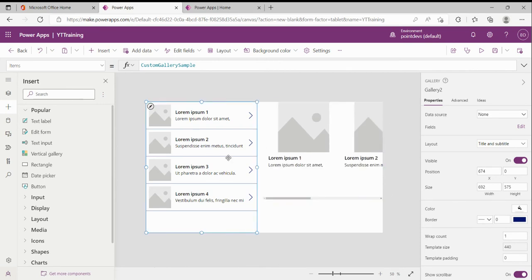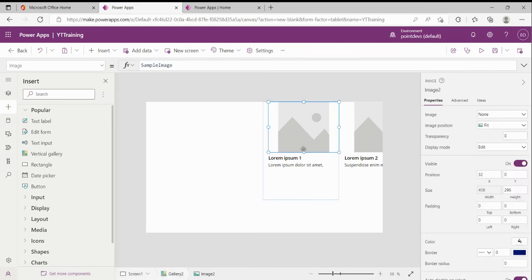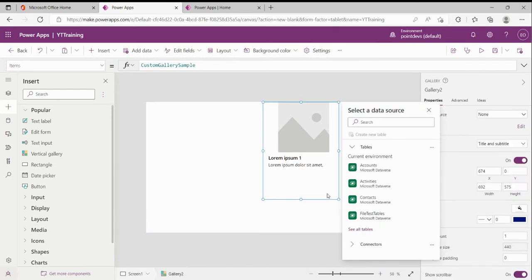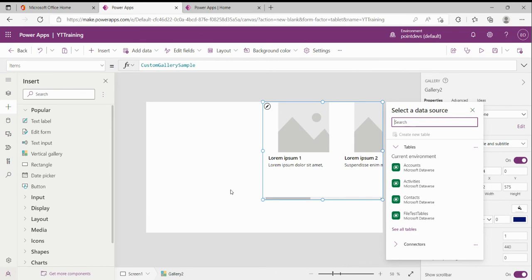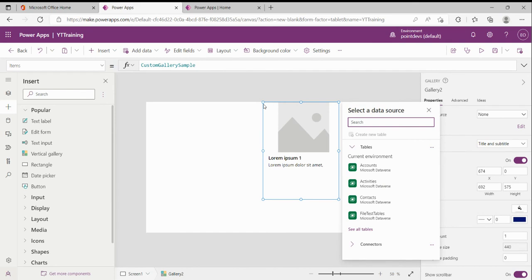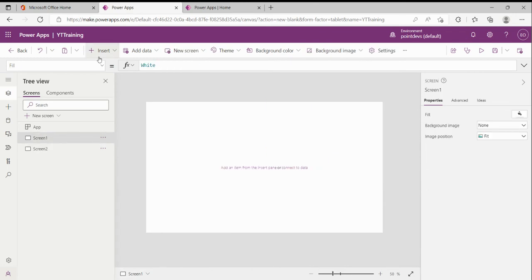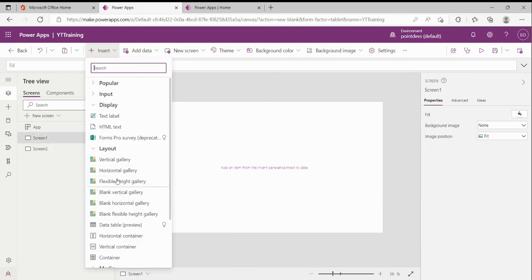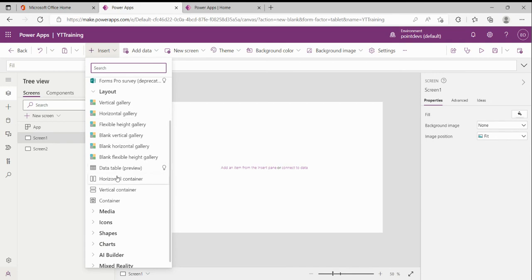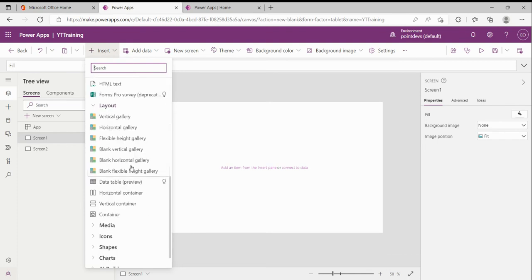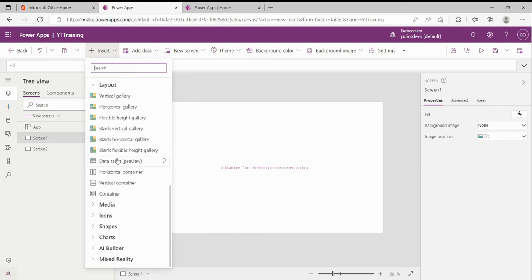So those are the different layouts of how data needs to be presented. Let me delete it from here. So different kinds of layouts are there. Then we have data table also, which is in preview mode. We have lots of options, and we will come to know when we use it.